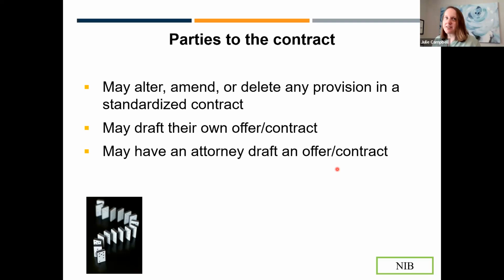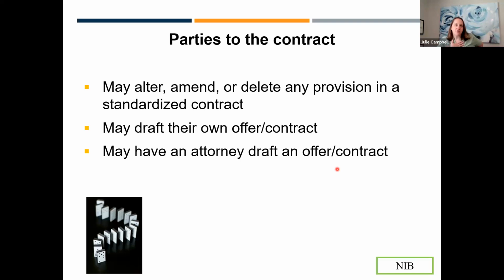I have a saying: just because you can doesn't always mean that you should. And this is where we need to make sure we're advising our buyers and sellers. If they think they're going to whip out their red pen and start marking this thing up, saying this doesn't apply, I'm going to add that, delete that, stop and look them in the eye and say, I highly recommend you talk to an attorney before you start altering, amending, or deleting provisions, or adding provisions.